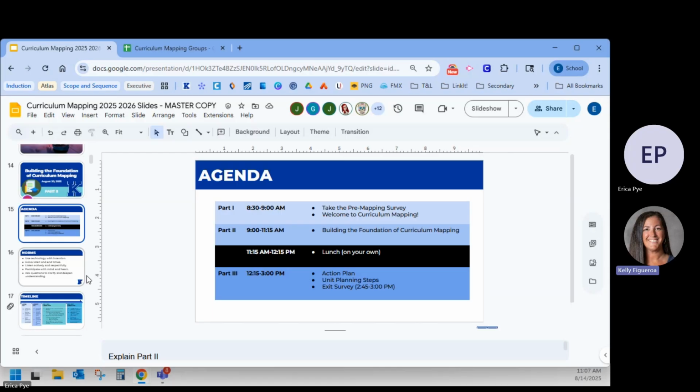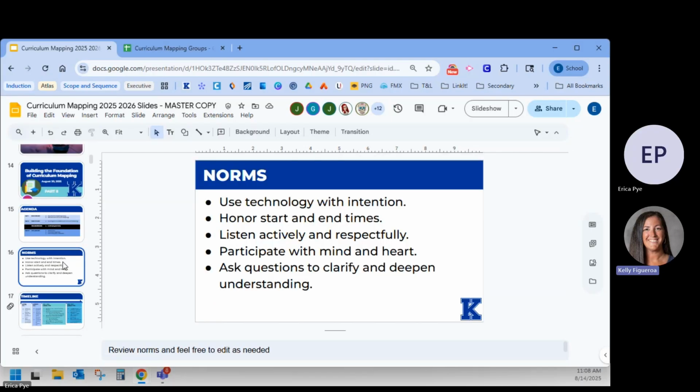It's all the background. It's basically the first 2 days of your facilitator training in 2 hours. We took the best parts of it. All right, part 2. The agenda is up there for you again to show them kind of where they are in the day. You're going to introduce part 2 by giving some norms.